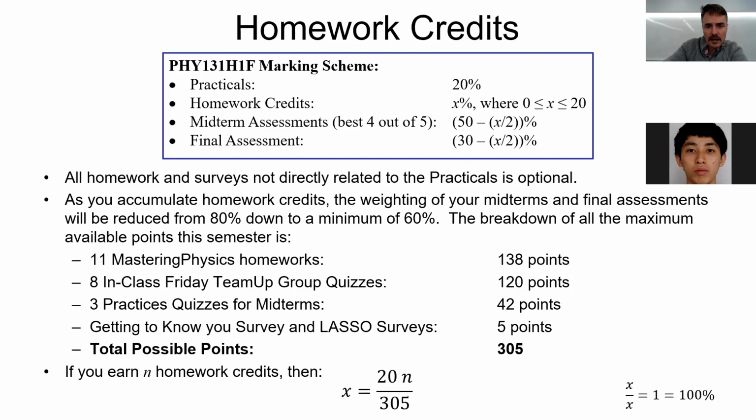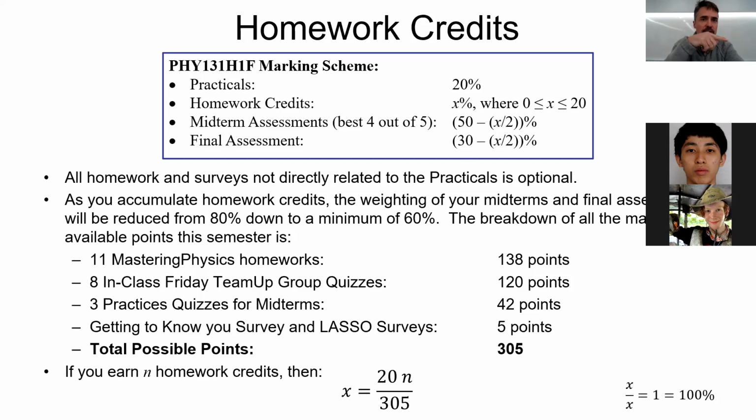And again, Eric, any general thoughts or questions before we get going? Oh, I just wanted to ask, so the homework credits are for completion, not for what we actually get on Mastering Physics or on the quizzes. No, that's not correct. It is for what you got correct. You have to get the answers correct, I think, except for there was that one practice quiz where I just gave everybody 16. But other than that, you have to get the answers correct to get the points, I think. All right, thank you. Sure. Both good questions. Thank you for that.